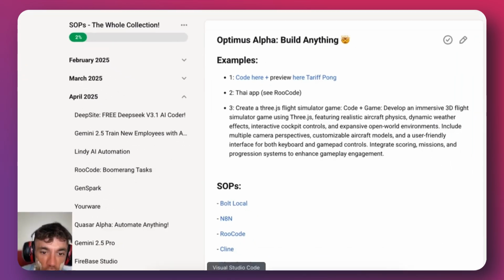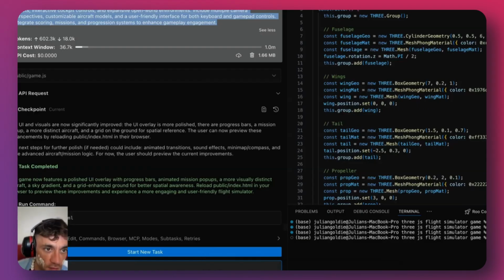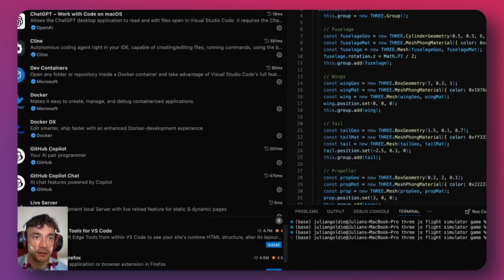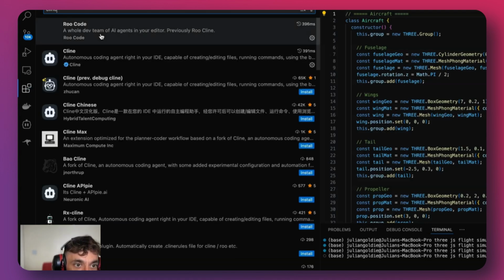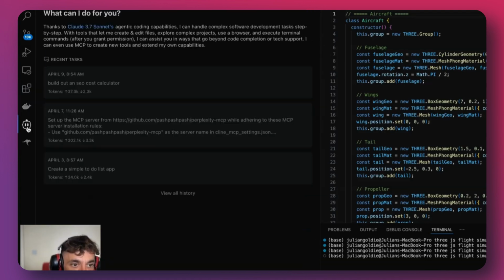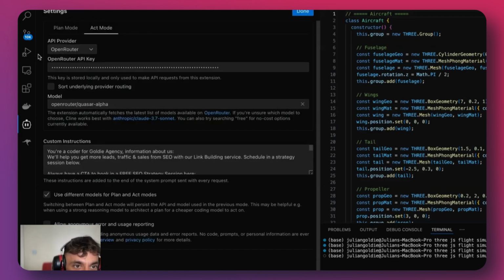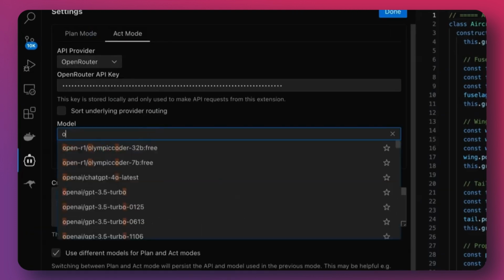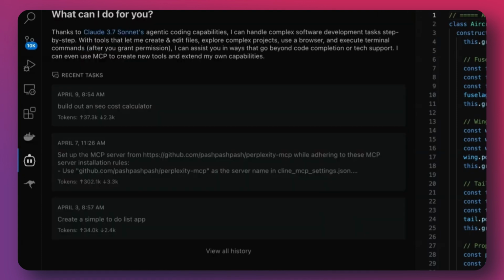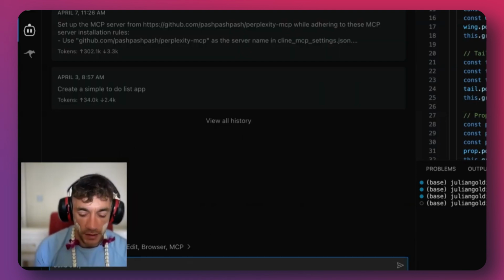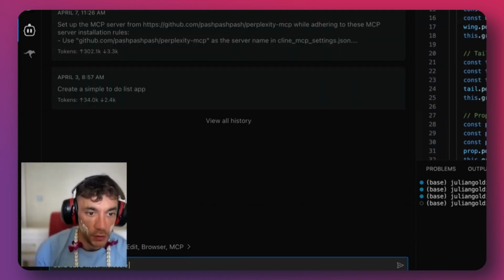All right. Now, you can also use this inside another extension inside Visual Studio Code, which is Cline. So if you install Cline, like you can see, then we'll go over to Cline on the left-hand side once you've installed it, which is this icon here. Then we can go inside our settings, select Open Router, and again, we'll try Optimus Alpha. There we go. We're going to hit done. And then you can start coding out from here. So for example, we could say, okay, build out a water molecule in hot water with temperature control simulator.